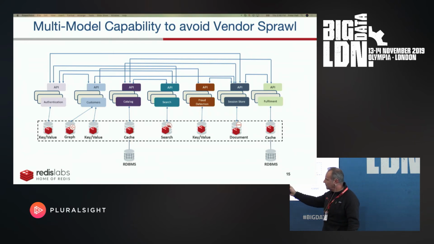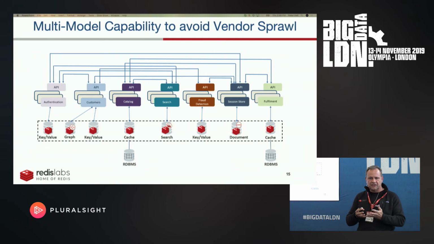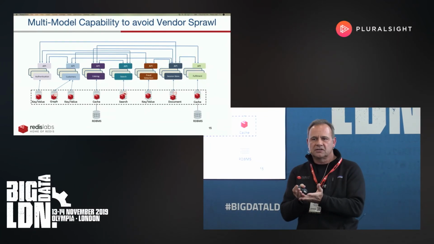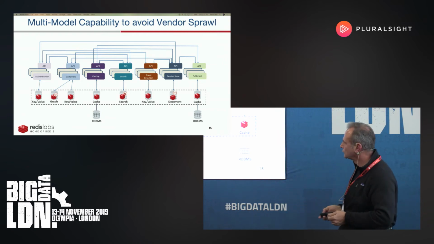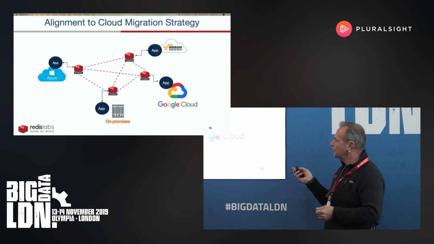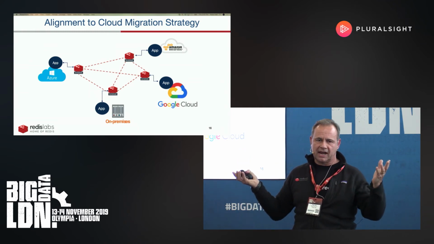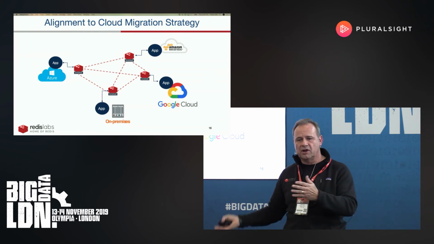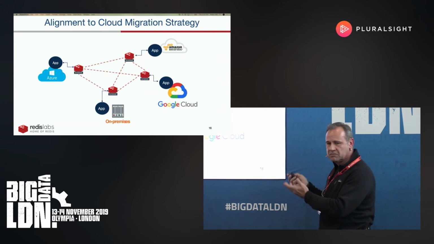And one of the values of using Redis is that all of these functions and features that you require are in one platform. So it saves you having multiple technologies and having to work out how to integrate them, pass data, and induce latency because you're trying to chop data in and out, etc. It is deployable in any of the clouds or multiple clouds. So we can run multiple instances in different clouds and synchronize across clouds. You can run on-premise, and you can run it as a hybrid between on-prem and cloud, in whatever way you wish to.